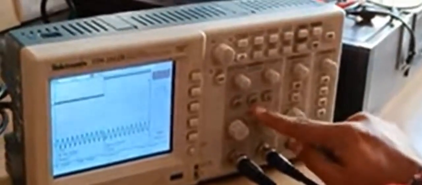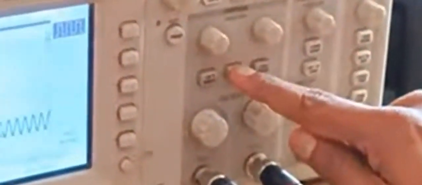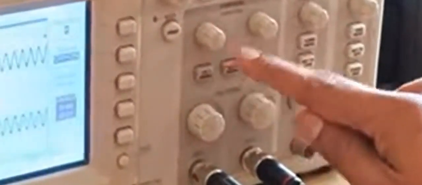For that, these are the things you're supposed to do. First, press math menu. So right now here channel 1, channel 2, all these options are there. Go with the first one.